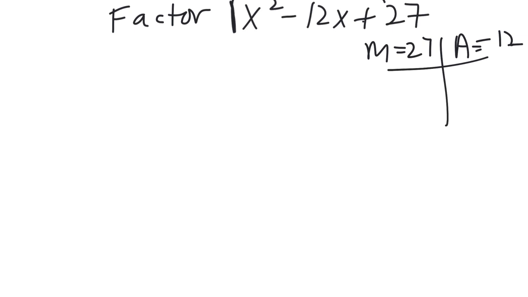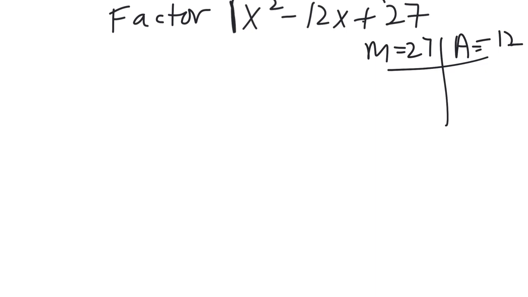And 1 and 27, even if we add or subtract or do whatever I need to do, are way far apart. So they're not 12, they're not even close. 12 is not even close to 1 and 27. So we don't even want to consider 1 and 27. As you're testing, you kind of want to think about that. Does it make sense for me to test something that's so far apart if the number's not that big?